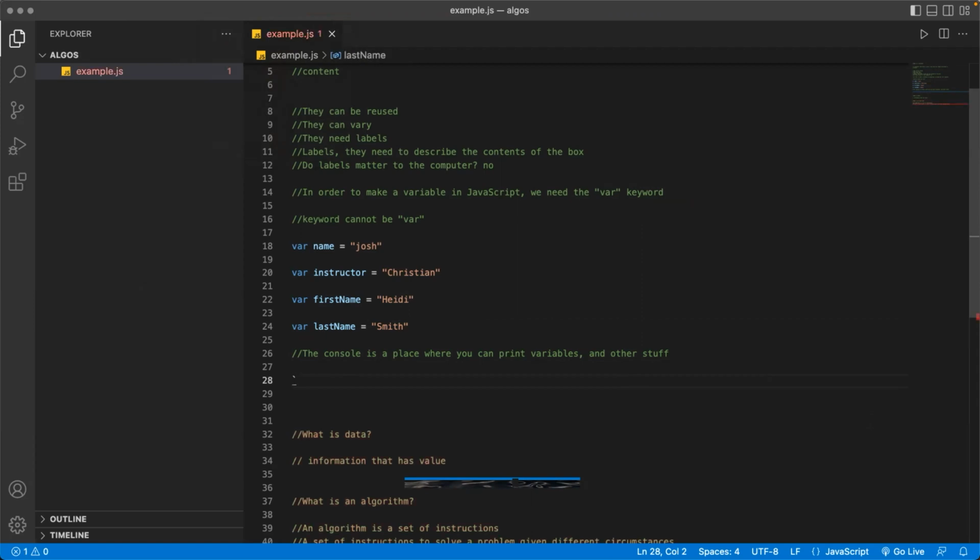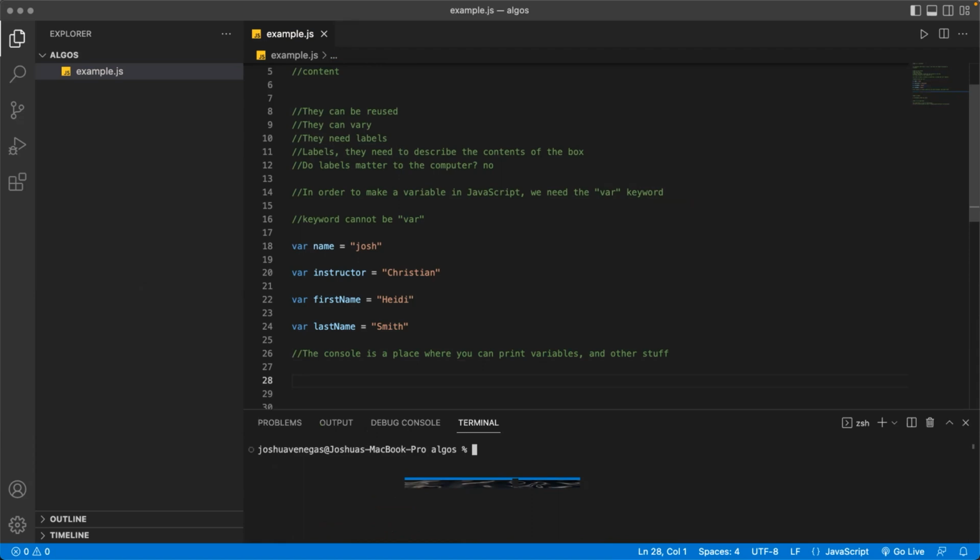If I do that, oh, actually it's control tittle. And if I say node, and I put the name of the file that I'm working on, example.js, it will console log here if I have something to console. This is the terminal, this is the console. It will log here what I am trying to log.